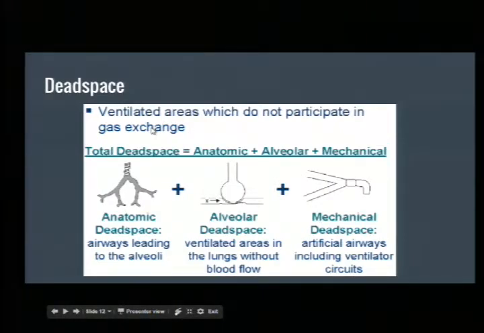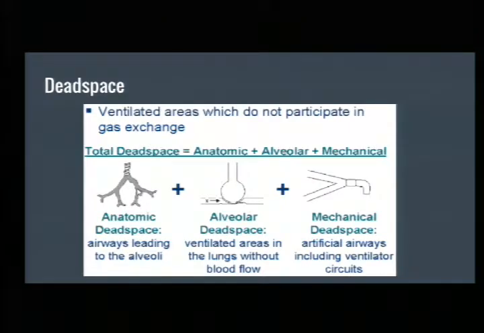When you look at a vented patient, you have to add in your dead space and think of increasing your volume to accommodate for that. All of your airway, your large airways, those are dead space. There's no gas exchange going on there. They're just a pathway to get there. In your alveoli, you have areas where there's no blood flow, so that's dead space. And then all your vent or your CPAP circuit, all that is non-exchanged airway.